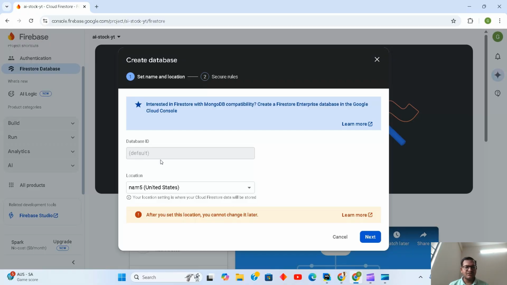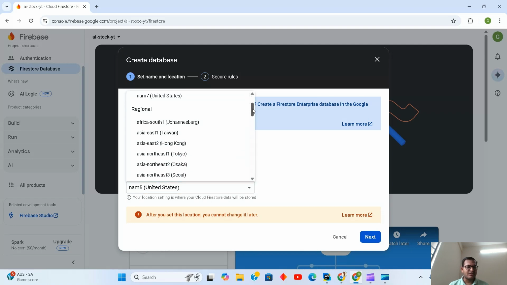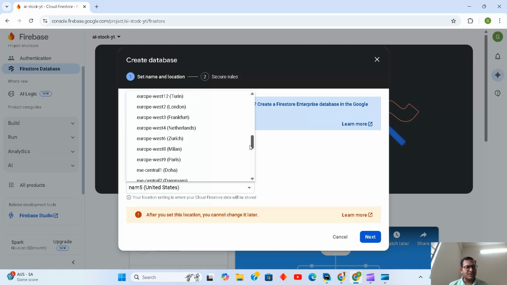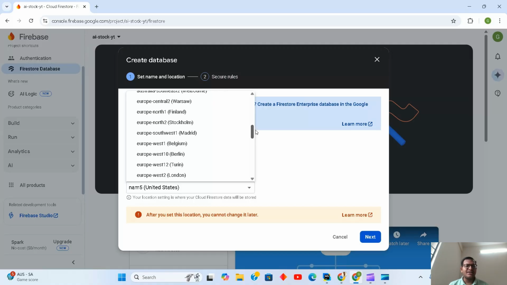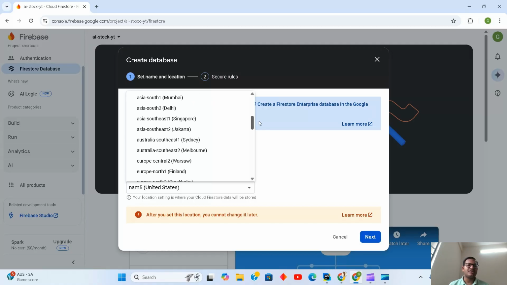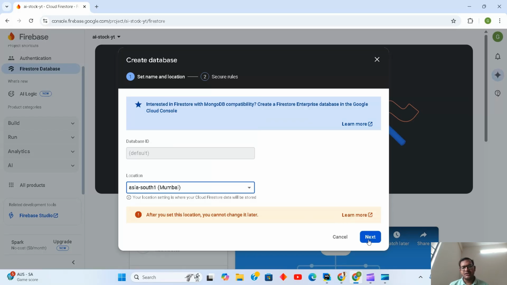Then the database ID can be default and the location you can set. Again, it's better to select a location closest to you. So for me, it will be Asia South 1.